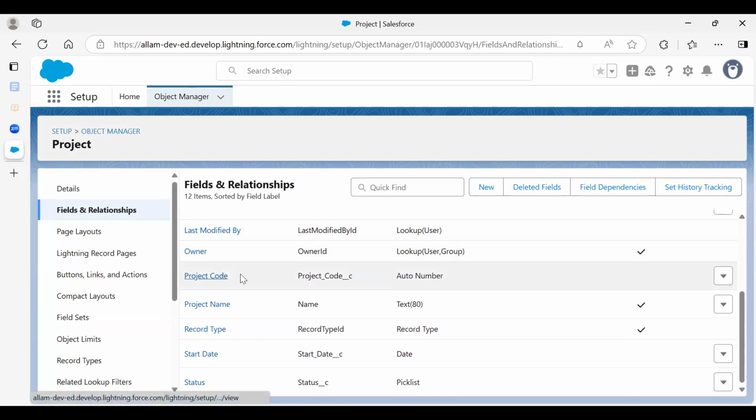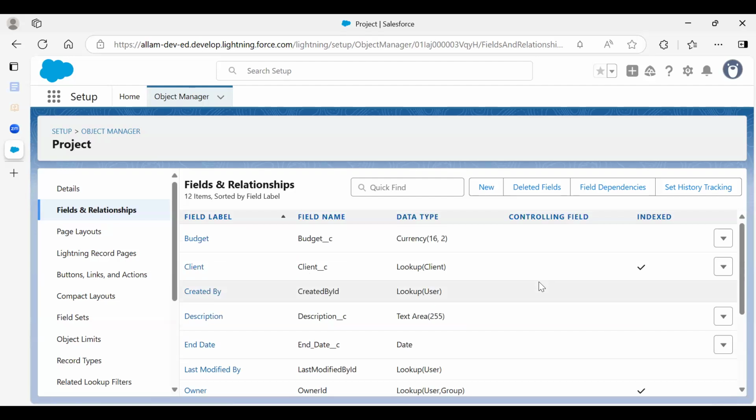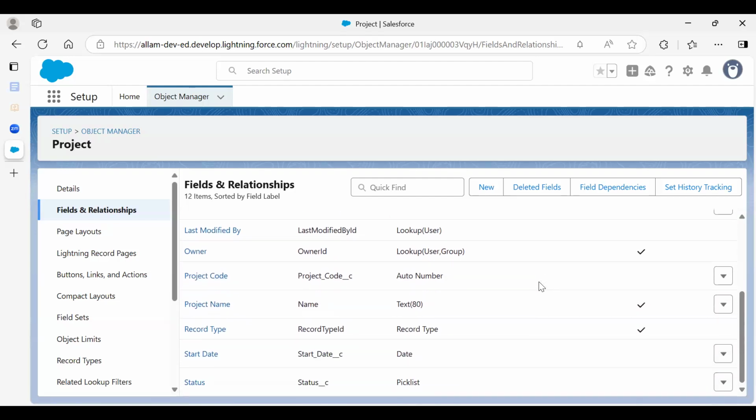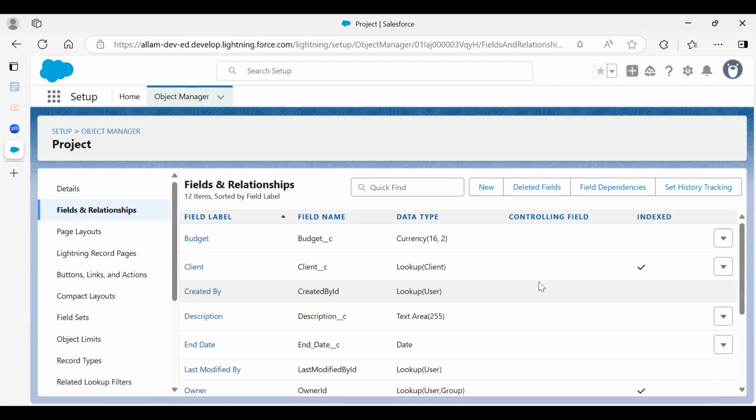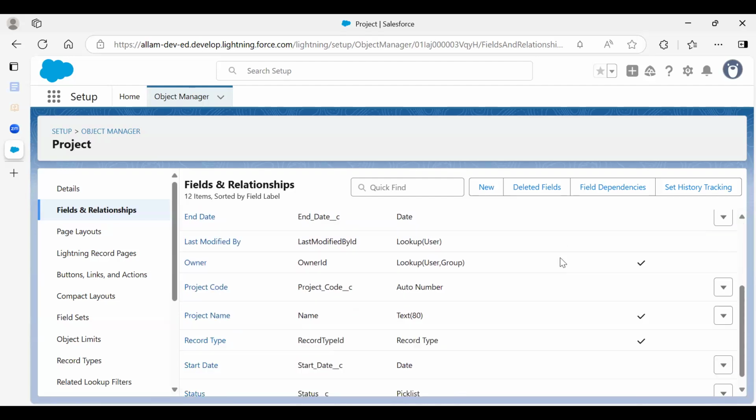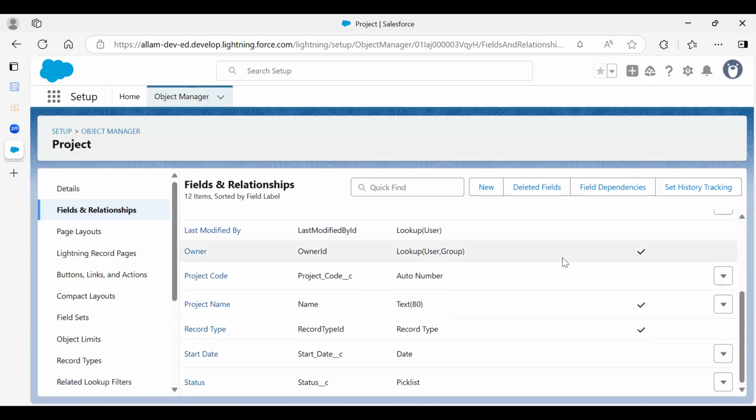But I didn't create this one. No, without you creating it, it won't be available here. You have created it. You can select that project code field, below, under the owner.